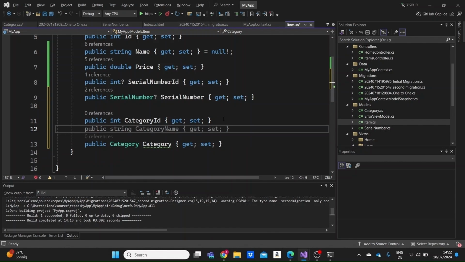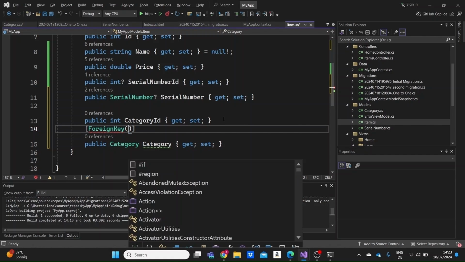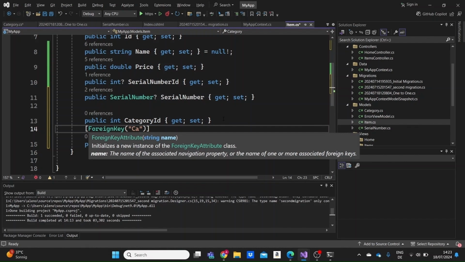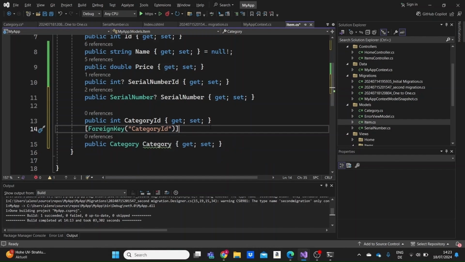Let's specify the foreign key here so that our item will be connected with the category model by using the CategoryID property as a foreign key.